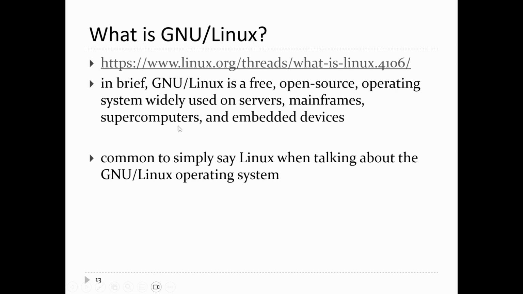Supercomputers are almost all Linux now. And most embedded devices, devices that have a computer inside of them but you probably can't tell because there's no keyboard or mouse hooked up to them. Where's the Wi-Fi router in here? Even the projectors are computers, so those would be considered embedded devices. So this is the operating system that we'll be using in this course.